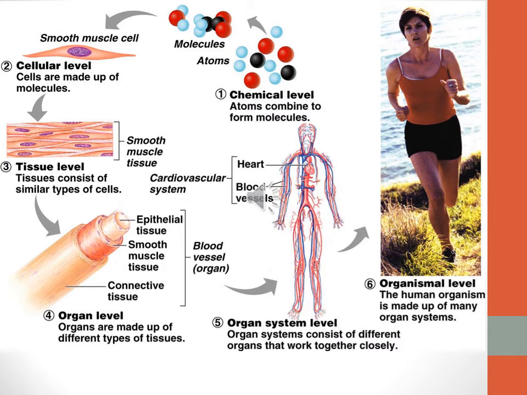Organizational level. You can see it starts with the chemical level. And atoms are combining to form molecules, and those molecules are going to form, in this particular example at the cellular level, a smooth muscle cell. So if you get a bunch of smooth muscle cells together, they form a smooth muscle tissue. You get different types of tissue. You see epithelial tissue inside of smooth, inside of connective. We'll learn more about how that works together later, but that's an organ. And when you take a look at a bunch of organs together, which in this case is the heart and the blood vessels, talking about circulation, and the circulation is going to work with a bunch of systems to create one functional human.